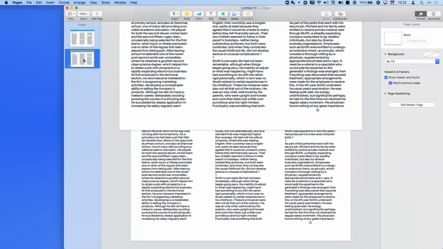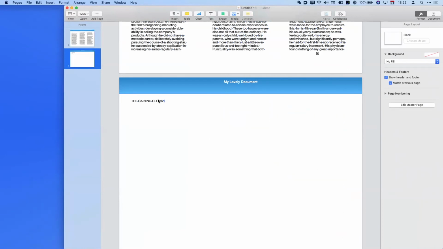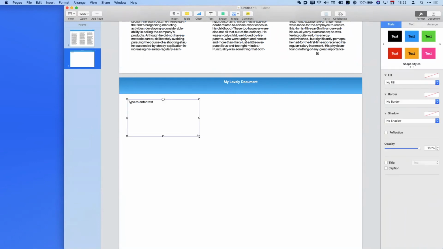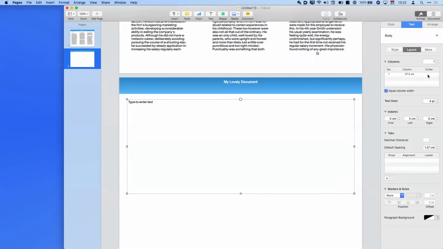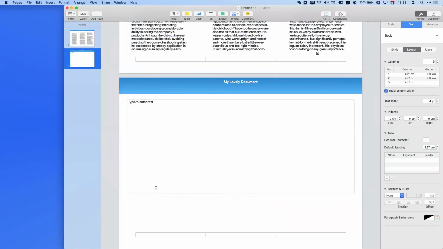Now, what I want to do over here is, again, Command D, duplicate that page. And I now have 2 pages in here, but I'm going to do something slightly different. I'm going to delete those, and I'm going to add a new text box. But this time, instead of creating 3 text boxes, I'm going to pull that out so it's half the width of the page. And I'm going to go to my text layout, and I'm going to add 3 columns. So while I can't see it over here, if I choose View Layout, no, it's not showing them at the moment.